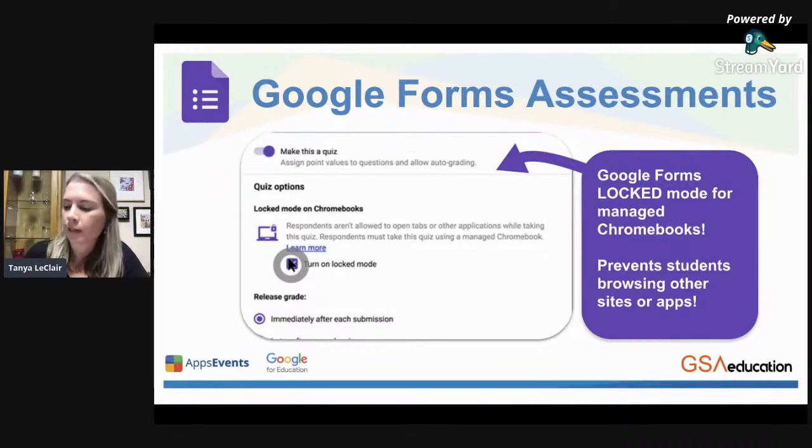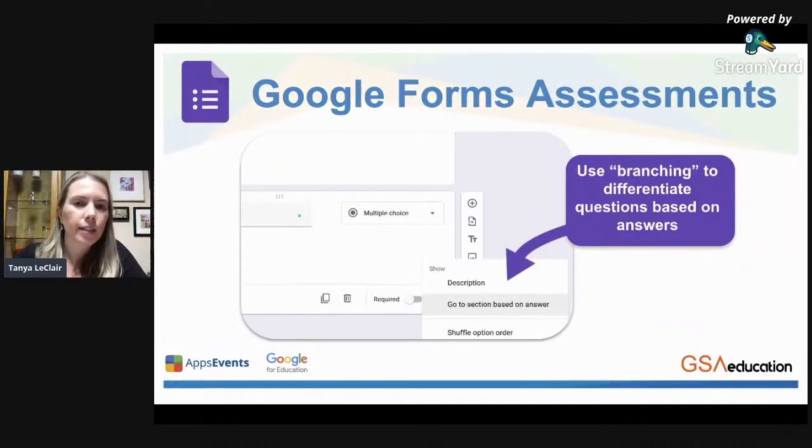Highly recommend that one. Another great tip for Google Forms is branching. I really like using this. So for example, say you're making a Google form and you make a question, and then depending on what a student answers, you want them to go one of two ways or three ways. So this allows you to really differentiate learning.